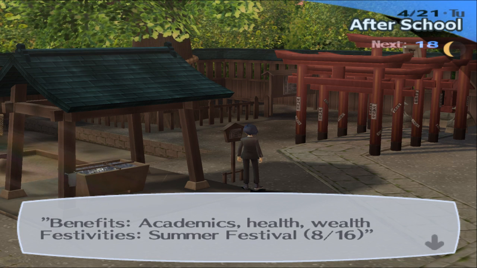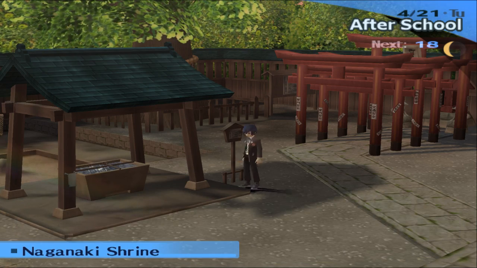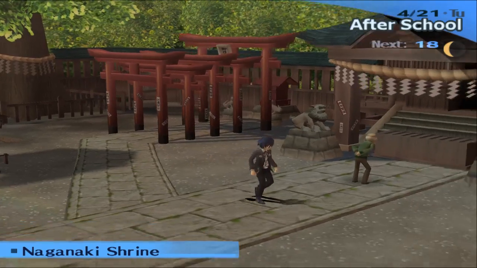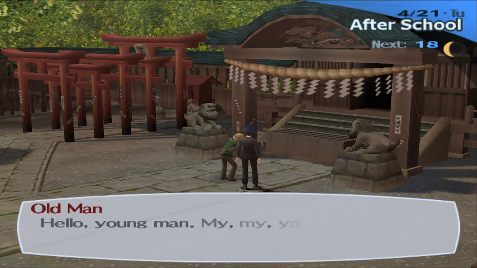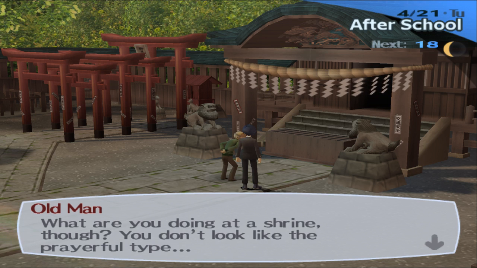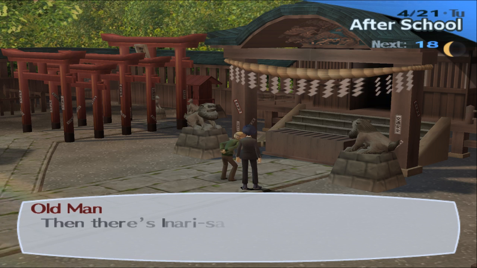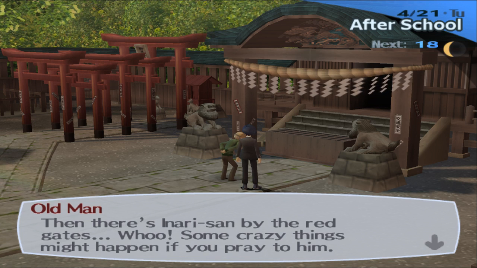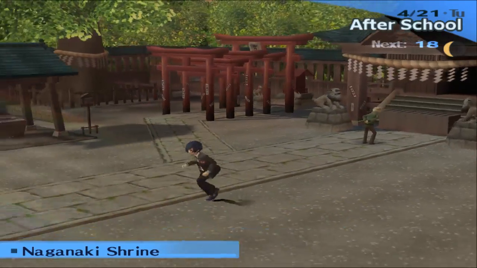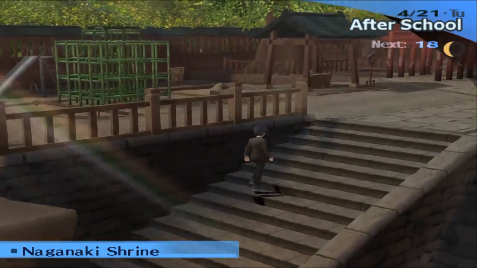Okay, so here's the deal with the shrine. You can pay at the main shrine for gains to your stats, and you can pay at the little smaller shrine for gains to your S-Links, like points towards them. You honestly don't ever have to do this because it takes time, so it's really not worth it. Okay, I'm just gonna walk away. Wait a minute, I gotta check something here.